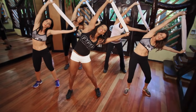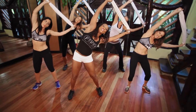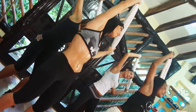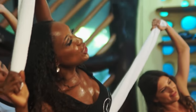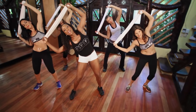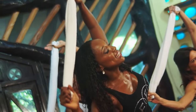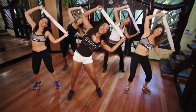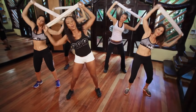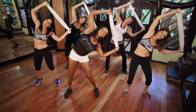Stretch your arms up and down. Let's go. Four. Three. Two. One. Bend it. Bring it back to the center. Lean over, stretch all the way from the waist to the fingertips, bring it back, and push it. Four, three, two, one. Bend it. Now here we go. Over and out and in. Over and out and in. Over and out and in.